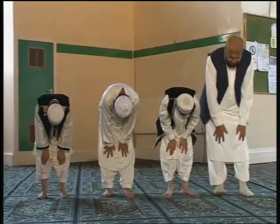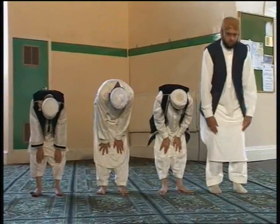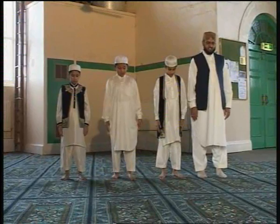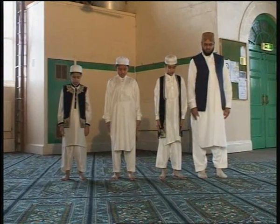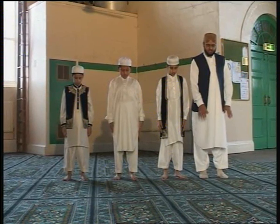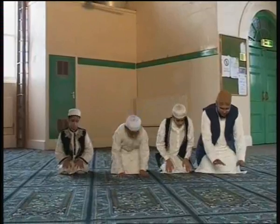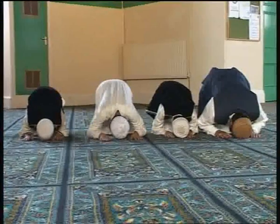And then from this position you are supposed to say Sami Allahu liman hamidah, Rabbana lakal hamd, and stay straight, and your eyes should be fixed at the sajda position. And then from there you put your hands on your knees and say Allahu Akbar. Your knees first, then your hands, then your nose, then your forehead. This position.